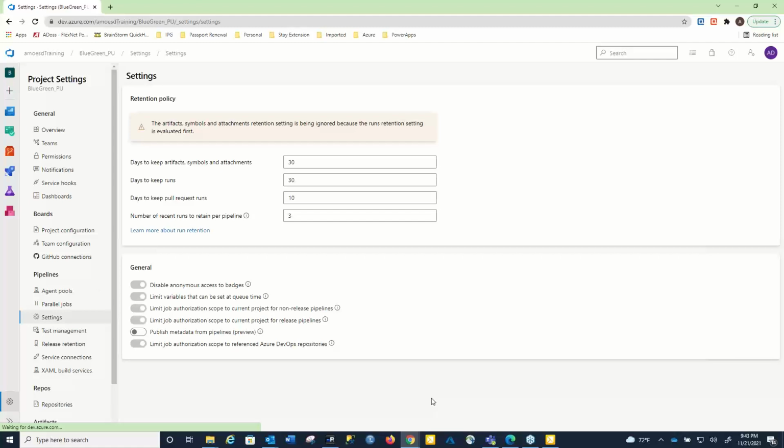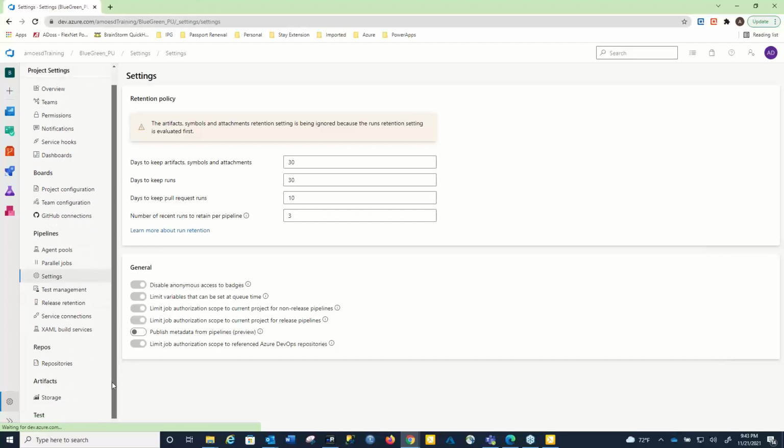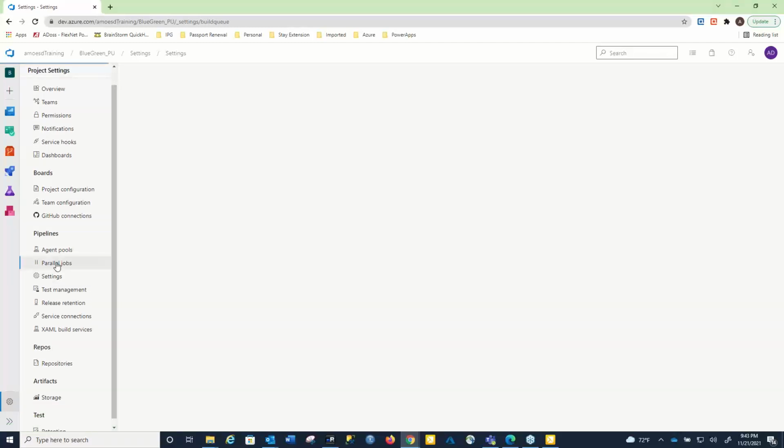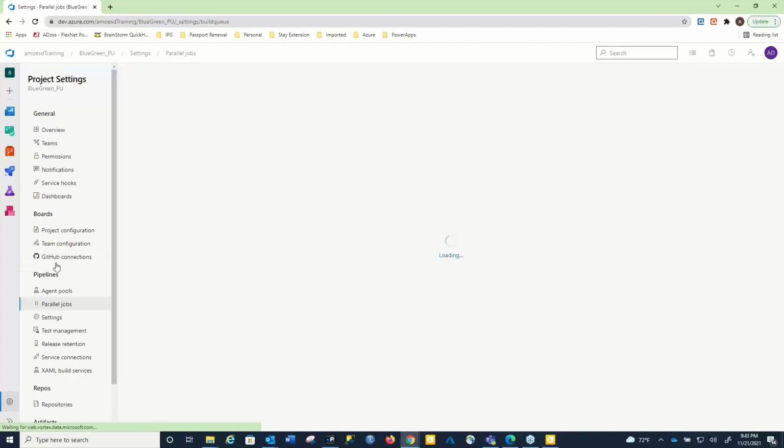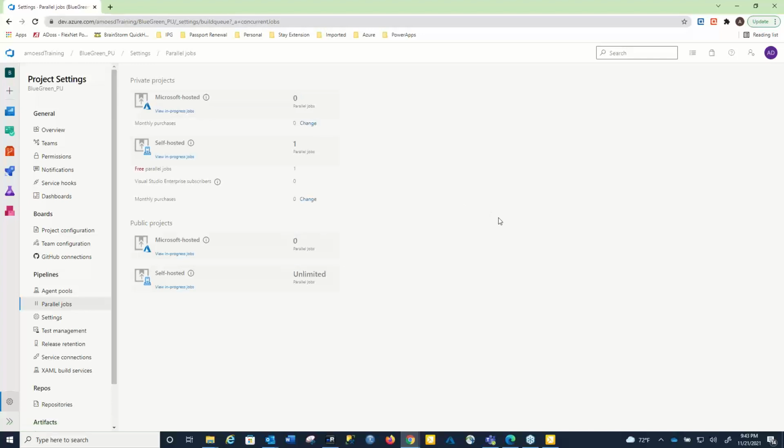Okay, I think here it won't be. Click on parallel jobs, the settings above. So here also nothing, the self-hosted, but Microsoft hosted. Maybe you are creating a private project or a public one?